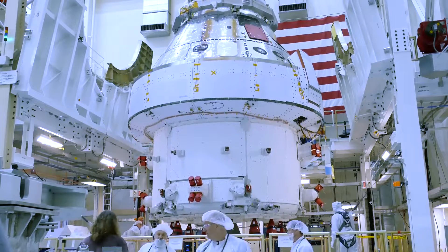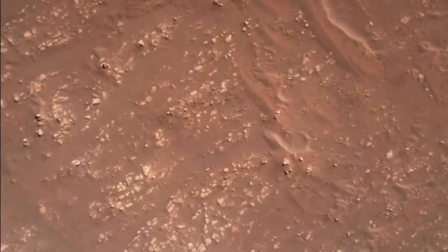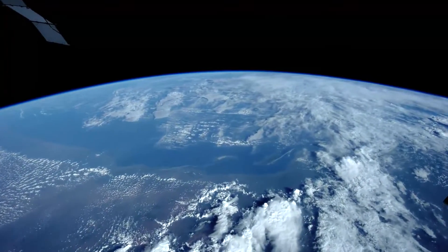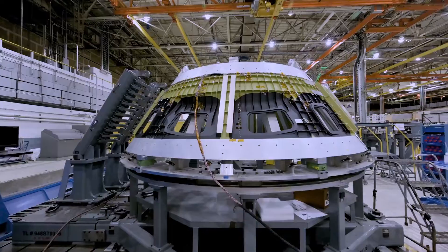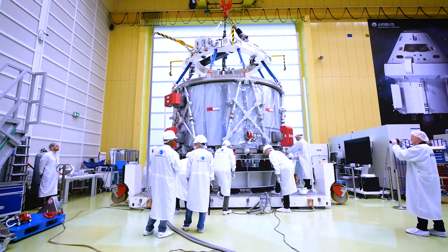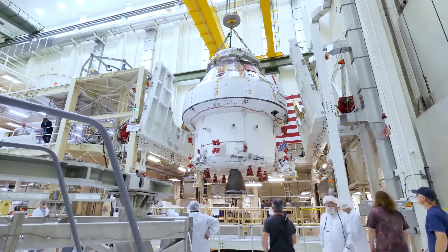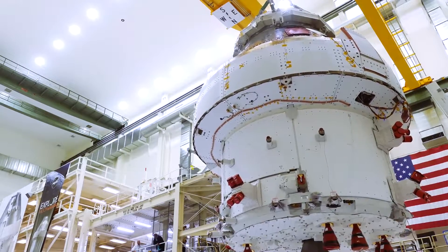Under the Artemis program, NASA plans to not only return to the moon, but to use that as a stepping stone to go farther than any human has ever gone before — Mars. To get there, it's truly a cross-country and international effort among thousands of individuals. When you consider all the people at Johnson Space Center, Marshall Space Flight Center, all across the agency — SLS, Orion, the European service module, Boeing and their team, Lockheed Martin and their team — to see all of that come together on that launch when we send it on its way to the moon, it's going to be absolutely amazing and we're going to have a lot of really proud, happy people.